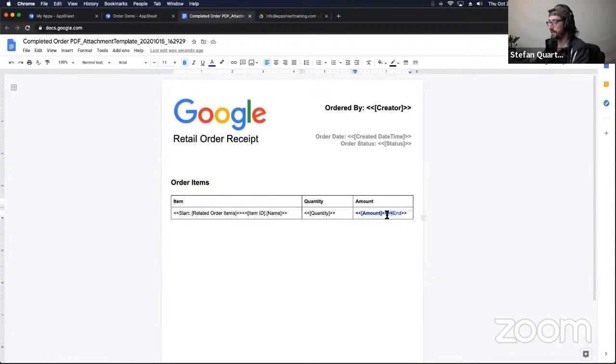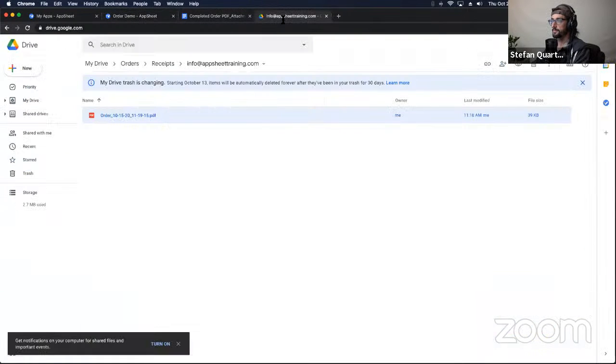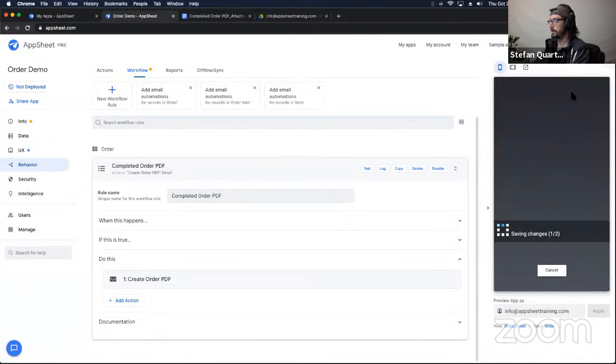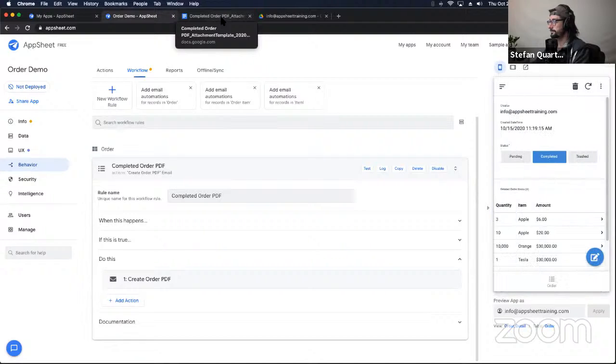So let's see if I can break these tags, because I would like to show you guys the debugging process of how you go about uncovering what's broken in this template and fixing it. It is often a part of the process where people get very frustrated.